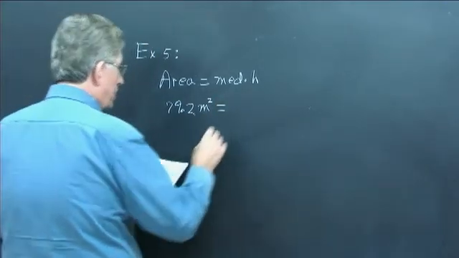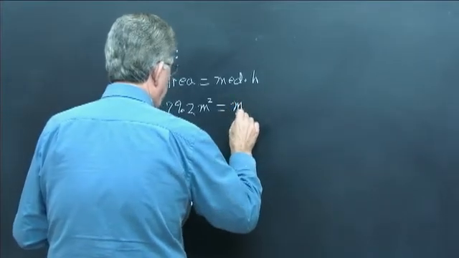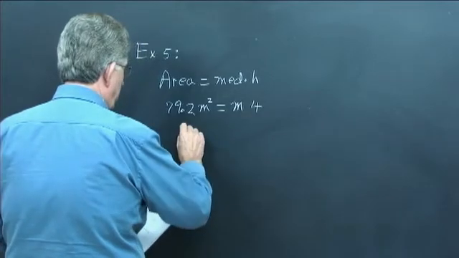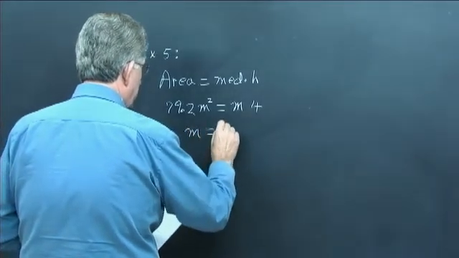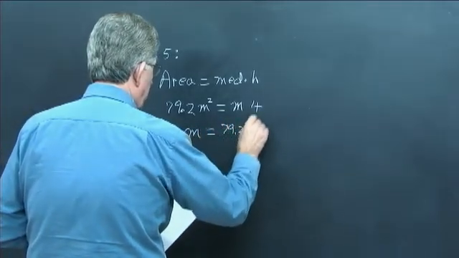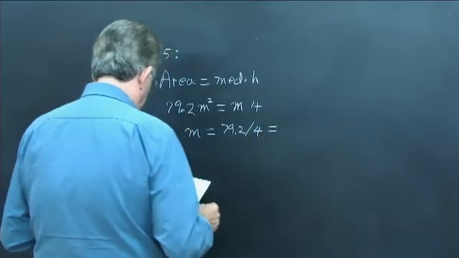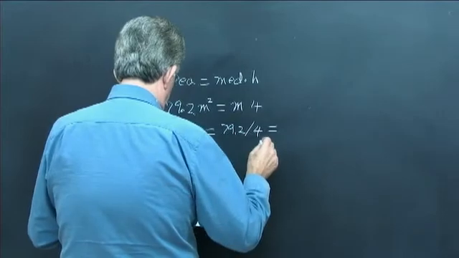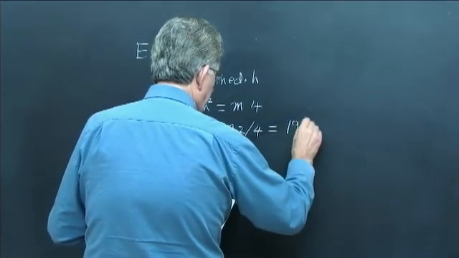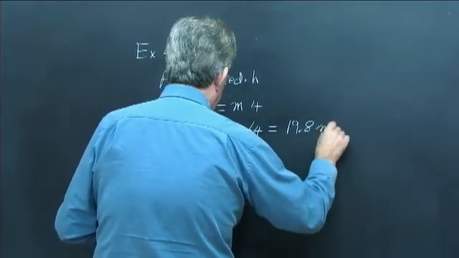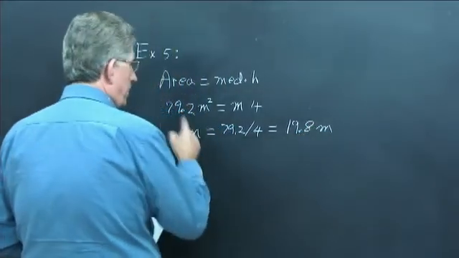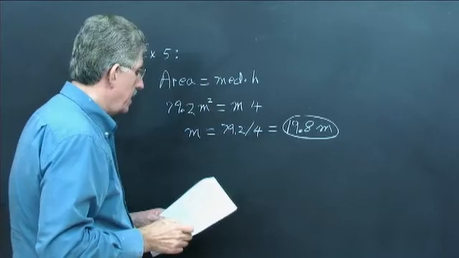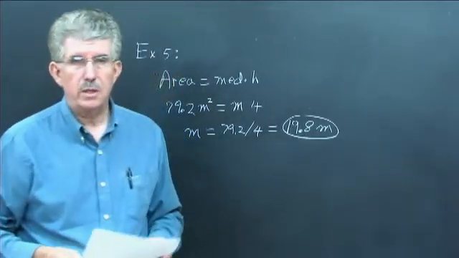The median, we want to know the median, so we don't know. Let's just call that M. And the height is given in this problem is 4. So this is all we have to do. The median is 79.2 divided by 4. And we're going to get what out of that? We're going to get, when we divide on the calculator, 19.8 what? Meters. If the area was given in square meters, then this is the dimension in meters here. So there is the median, or length of the median of this particular trapezoid.